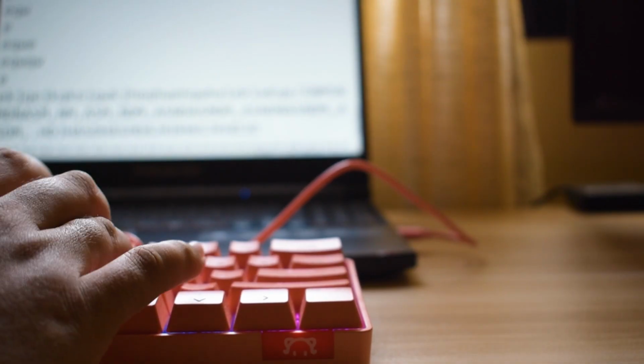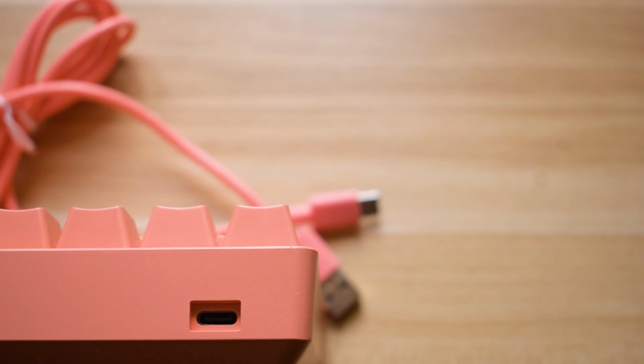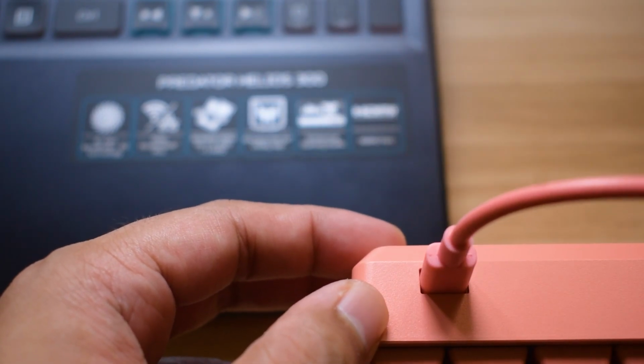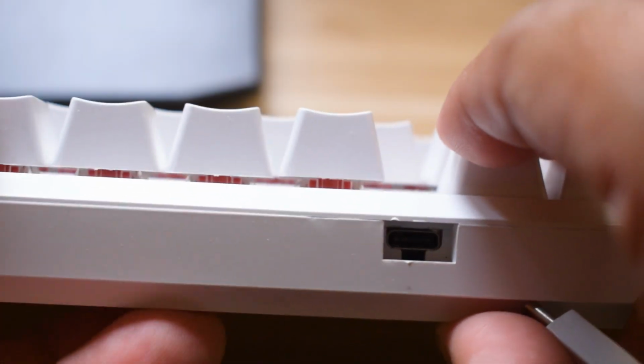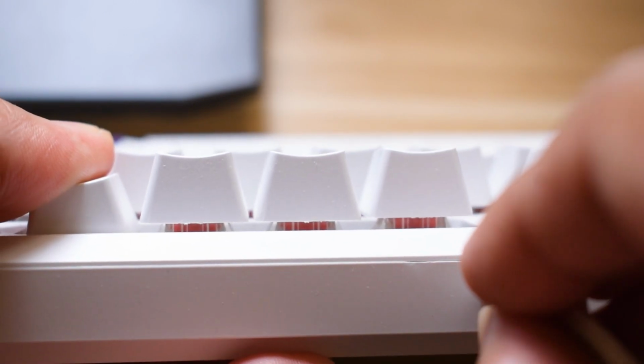Earlier I mentioned that you can use the STK61 via wired mode. Yes, this is a dual mode wireless mechanical keyboard. You can plug the cable in your computer through USB and through the USB Type-C port found in the upper left part of the keyboard. Plugging the USB Type-C to the Type-C port of the keyboard is pretty easy, unlike the K870T wherein the Type-C port is enclosed and it's kinda difficult to insert the cable to the port.